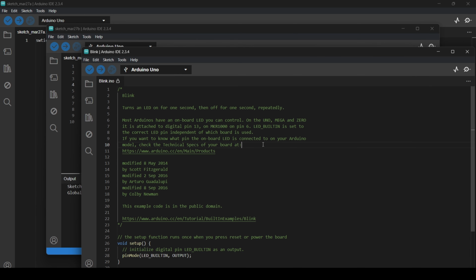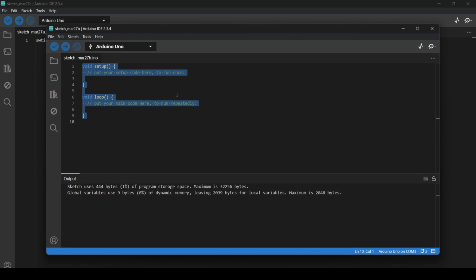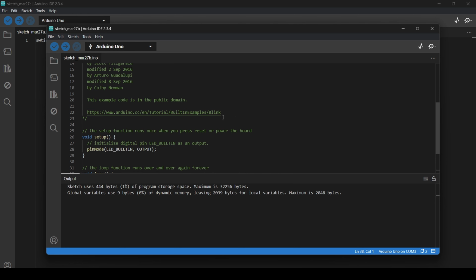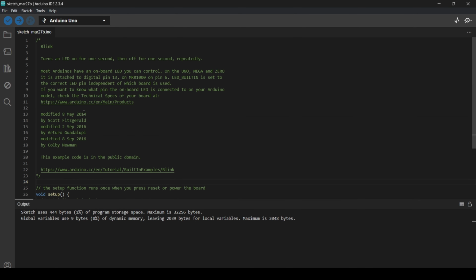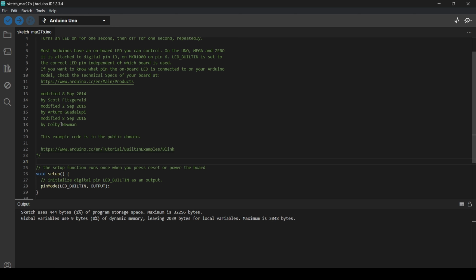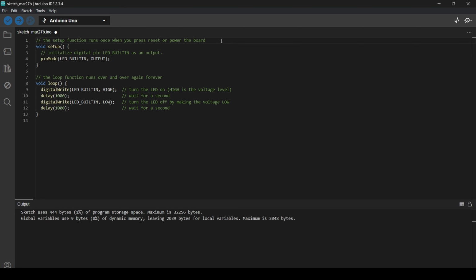So you can see that it started a new instance of the IDE. We just copy all the code from here and paste it back into the empty sketch. This way we can edit it because otherwise it's read-only. We're just gonna go full screen and clean up some of the comments which we don't need; we can read them afterwards on your own side. But yeah, just clean it up to focus on the code that we have, which is relatively few lines of code. So let's go through all this code line by line.